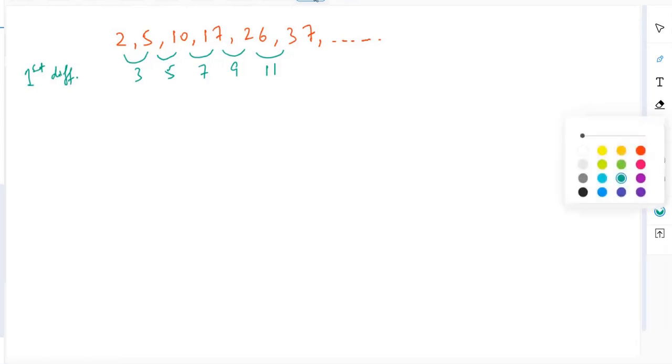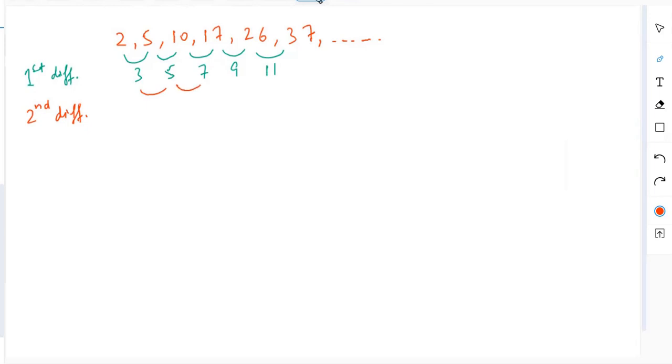अगर हम इसका एक और दफा difference ले लें, उसमें क्या होता है? ये जो differences हैं, इनके differences अगर हम ले लें, differences के differences ले लें, वो क्या आते हैं? We get 2 here, we get 2 here, we get 2 here, and we get 2 here. So difference का difference, which is called the second difference, that turns out to be constant here. Adam, that's exactly right. That's what the sequence is eventually.